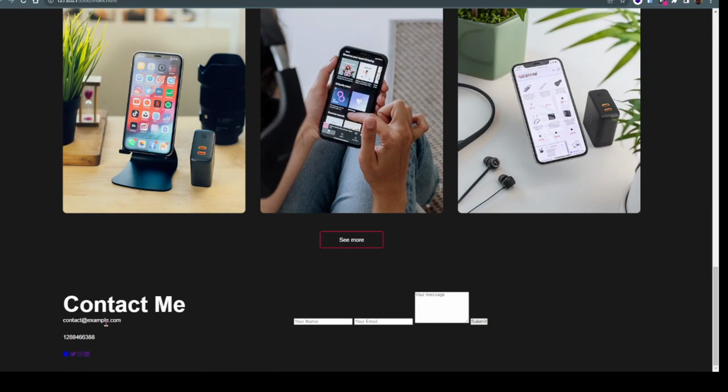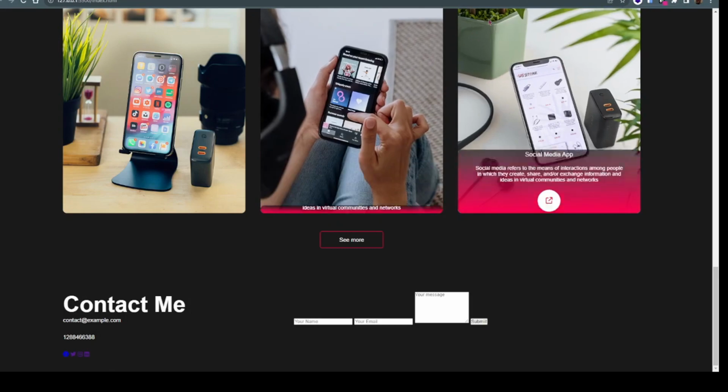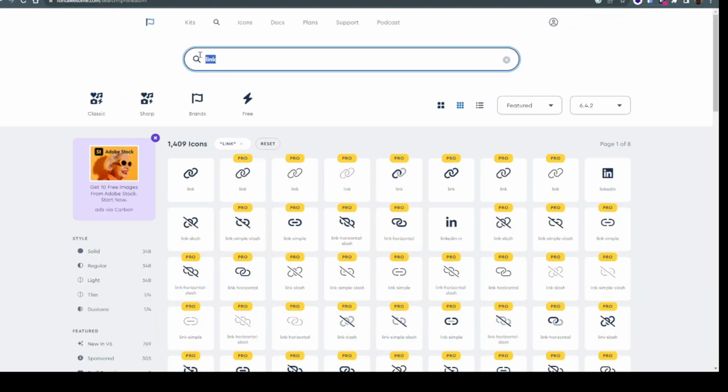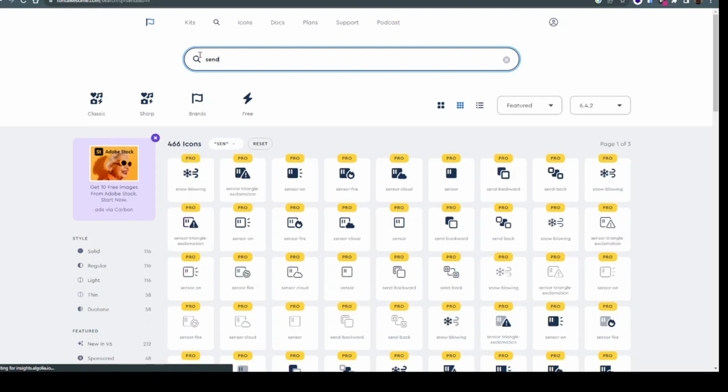Now you can see the margin from the contact, and this is 30 pixel. We have some space here. Now for this email ID and phone number, we also add some icon. So we come back in font options, search icon.